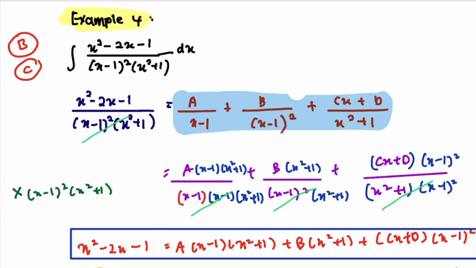Okay, so now you have the same denominator. So let's multiply both sides with x minus 1 squared, x squared plus 1, so that we can cancel out the denominator. So let's rewrite back your numerator. Let's do something new here in order to find A, B, C, D. Let's mix up the elimination method and also the comparing coefficient method. If you ask me my preference, I prefer the elimination method. It is less risky, but I will still show you another way, which is comparing coefficient.